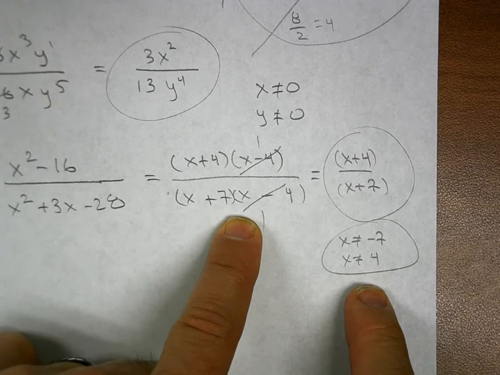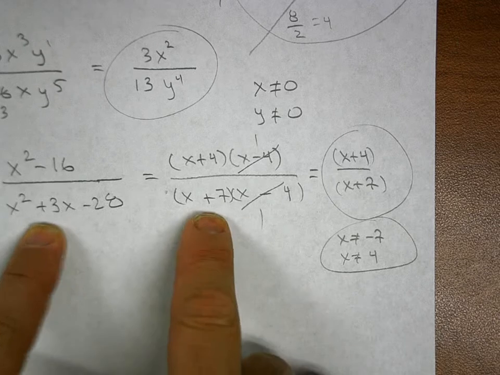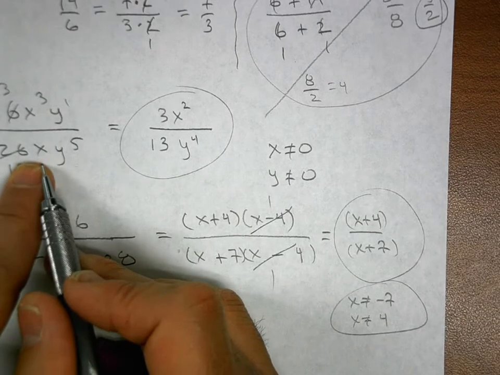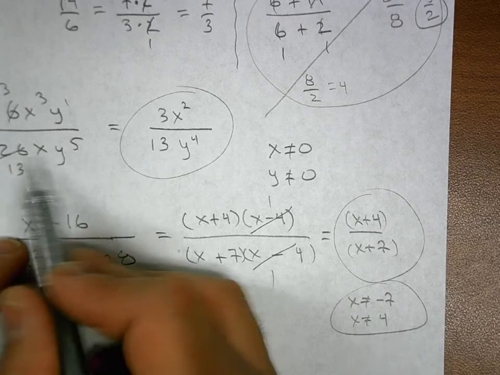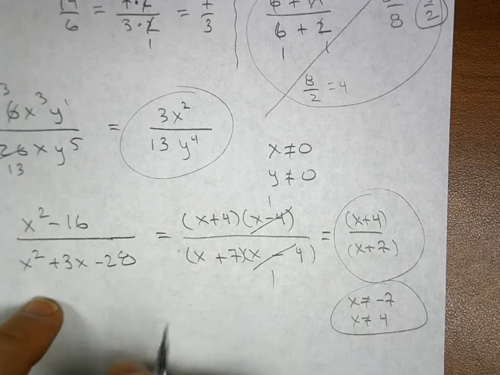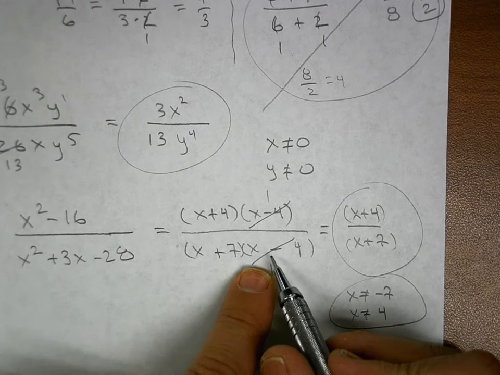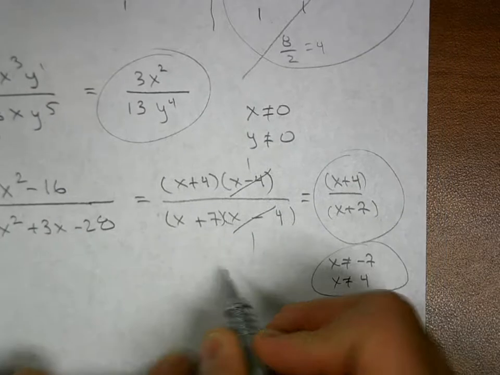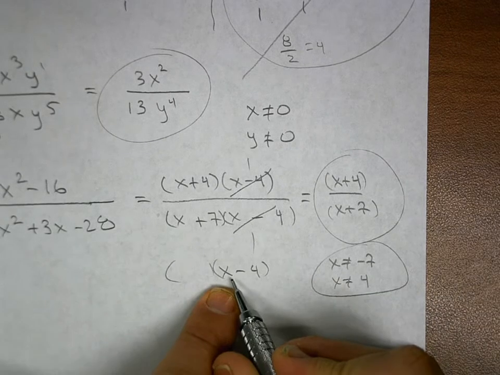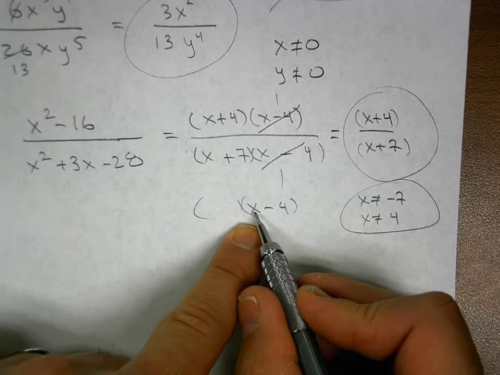Wait, then why would you do that for the first? Well, the first one, y and x, because if x was 0, 0 times all that is going to be 0, which makes it 0 on the bottom. Well, it was x minus 4. That was one of the factors there. So positive 4 would make that 0, not negative. If x was negative 4, that'd make it negative 8.